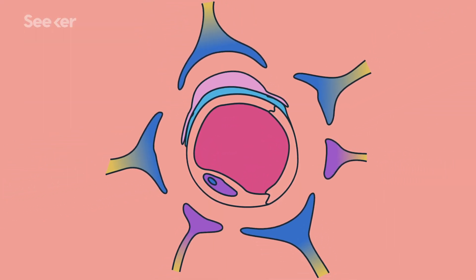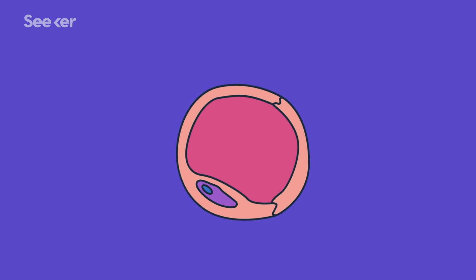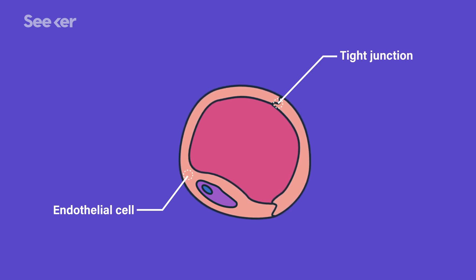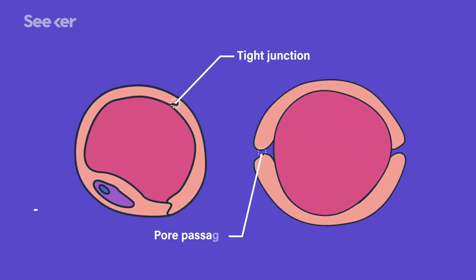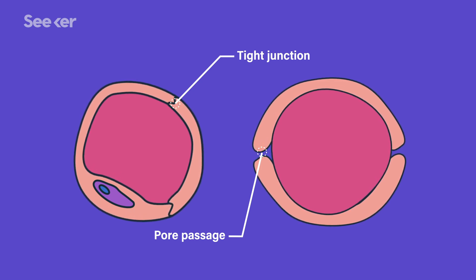The blood-brain barrier is an anatomical separation between the brain's capillaries and the fluid between brain tissue itself. It's made of a few different structures, including special endothelial cells, a sheath of connective tissue, and nervous tissue that surrounds those tiny blood vessels in the brain. This structure is purpose-built to be a selectively permeable barrier. Starting with the inside of the capillaries: their walls are considerably thinner than the blood vessels around muscles, but the cells that make up the capillary are joined by tight junctions, which lets almost nothing through. The capillaries around some other organs actually have tiny pores in them, while brain capillaries do not — so they're already sealed tighter by comparison.